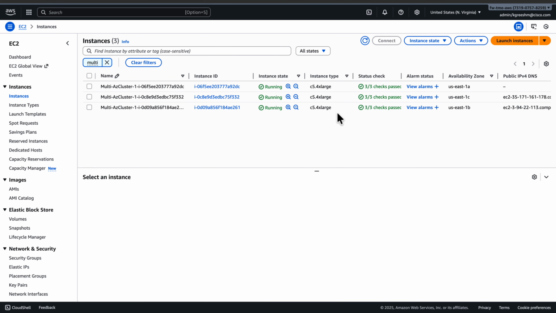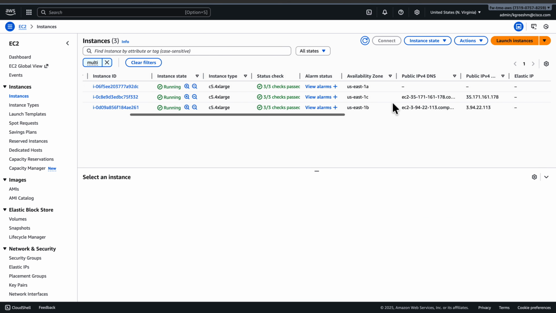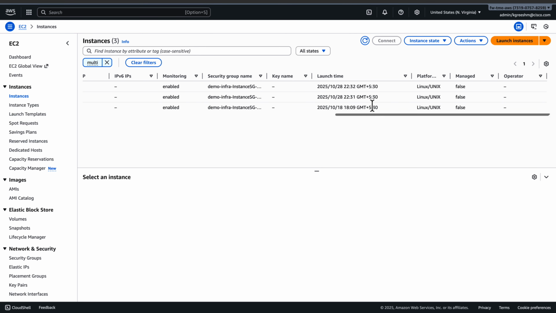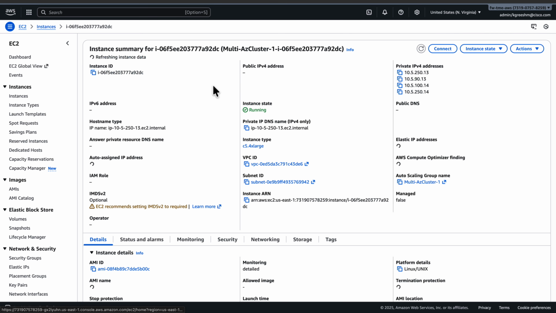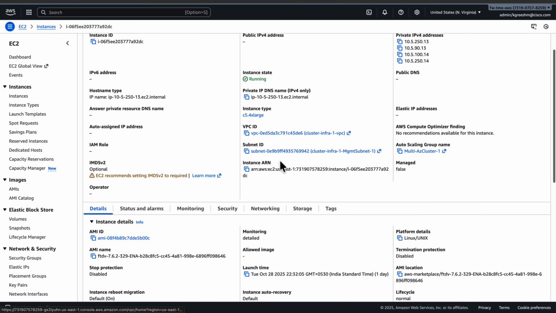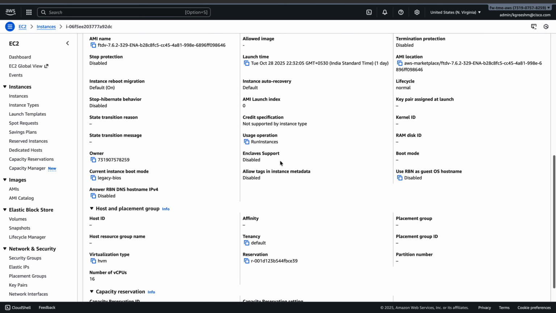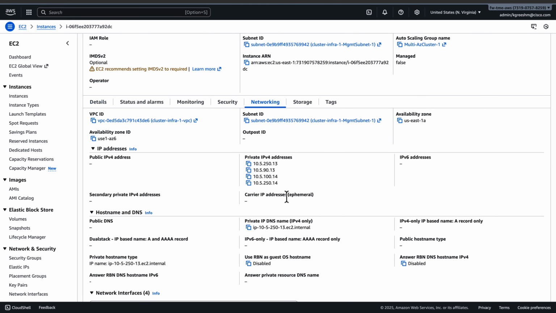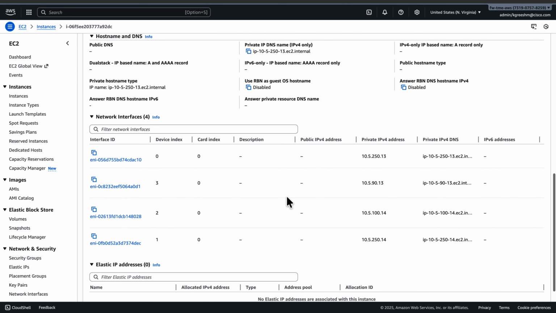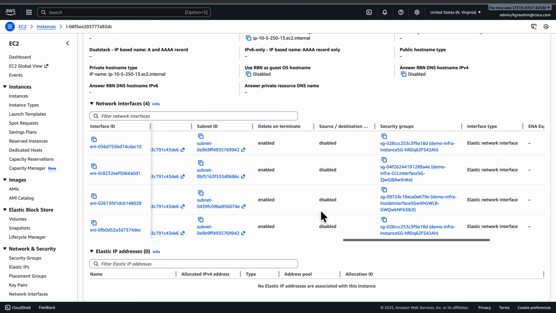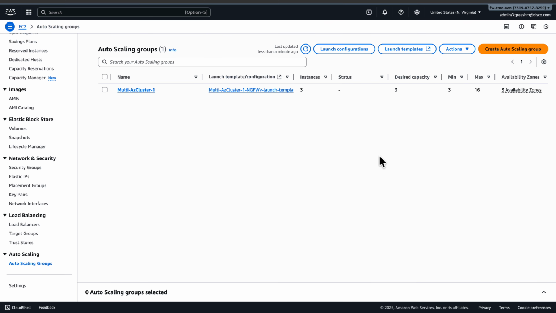And if we move further under EC2 instances, these are the FTDs that we deployed. All these FTDs are part of the cluster and span across different availability zones in the region. We can see all the details of the FTD from here and the various network interfaces that are attached to the FTD, the private IPs, public IP addresses that are attached to these interfaces, and the key pairs attached to the VM or the security groups, route tables attached, etc., etc. You can see all the information from this page, right?